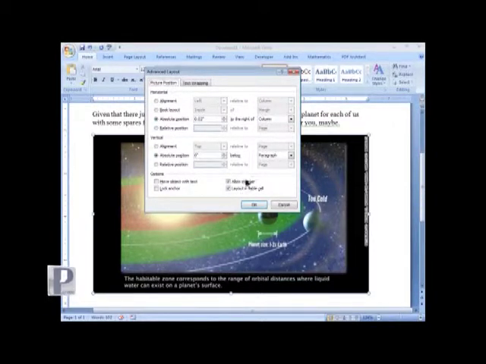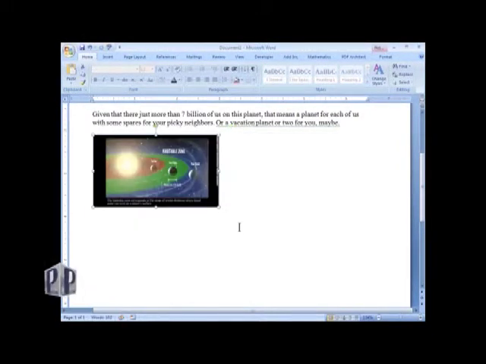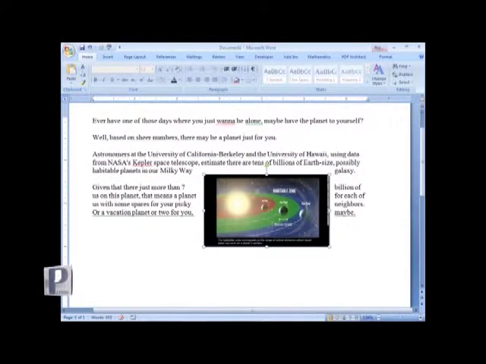And watch what it allows me to do now. Half the time, move object with text is locked, depending on if you're bringing your own image, it'll have that checked. You uncheck everything but allow overlap. You click OK. And now look what I can do. I can go to the corners, and I can resize it any way I want. And then I can drag, and I can place it any way I want.